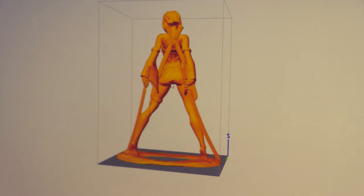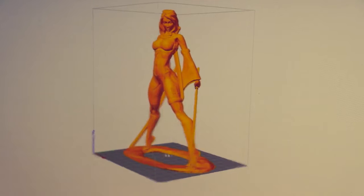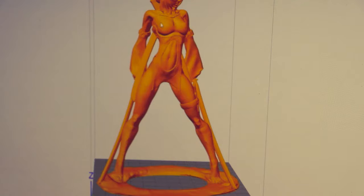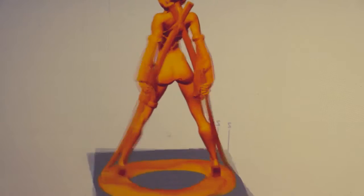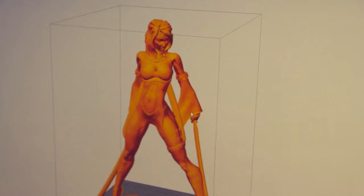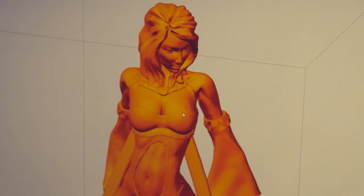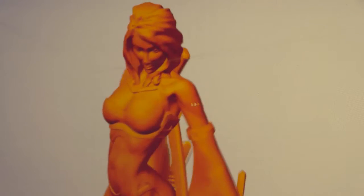On Simplify3D, I've already brought up the model — pretty amazing model. The head — I've got to figure out how to reprint just the head, because I don't want to do another 73 hours. What you do is find out where the print stopped. I'm looking for details on the front or back as reference points. On the front, around the neck, there's not a lot of detail we can use. But on the back, fortunately there are — I can see all the detail with the straps in the back. Looking at my model, it looks like right about here is where it stopped.